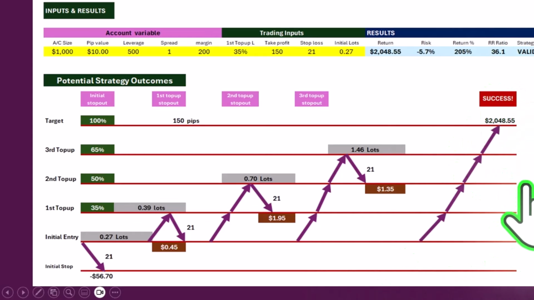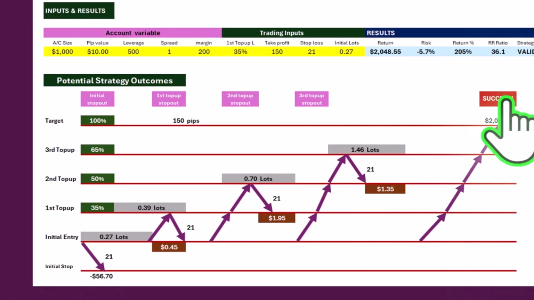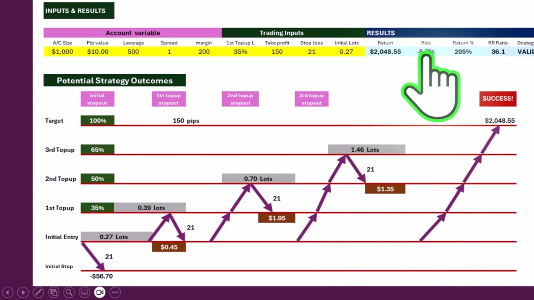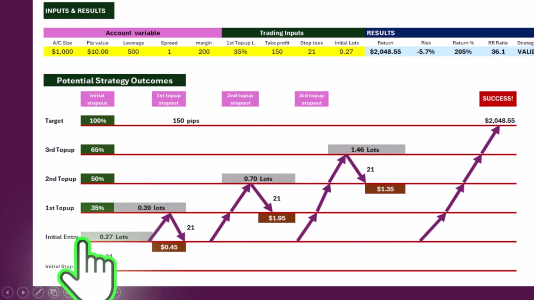It's not going to be successful all the time, so let's have a look at the alternatives that these transactions can take. Firstly, you can enter and it can hit your stop loss. So these transactions do have a stop loss, and normally it's about 5% of the capital that you're using. So in some of the cases, the transactions will hit your stop loss.